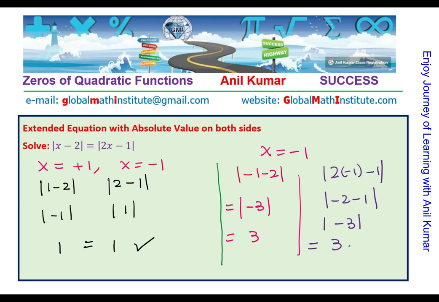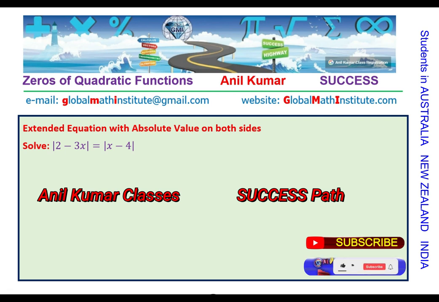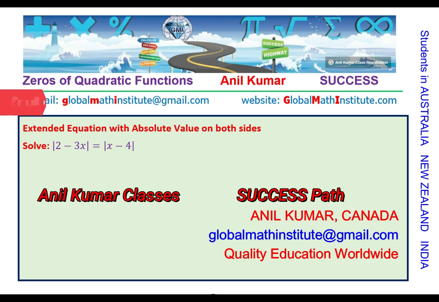Now you understand this strategy, which is to square both sides, right? So that becomes very easy. Perfect. Now with that, we know how to solve it. We have a strategy. Why not have another question to solve? So here is another question for you, slightly different in values. Absolute value of 2 minus 3x equals absolute value of x minus 4. Try to solve this. And once you get your solution, it's a good idea to check your answer, because in absolute value functions, sometimes you get extraneous roots, so it is worthwhile. Perfect. Hope it makes sense.